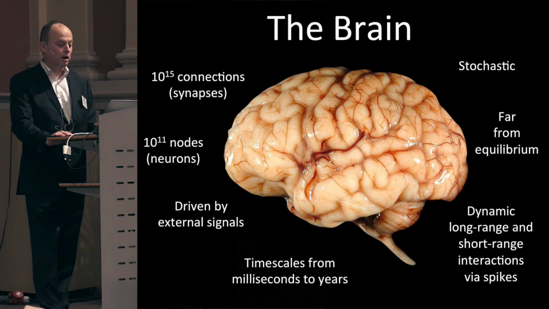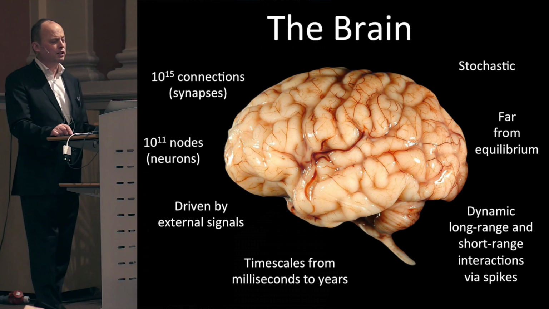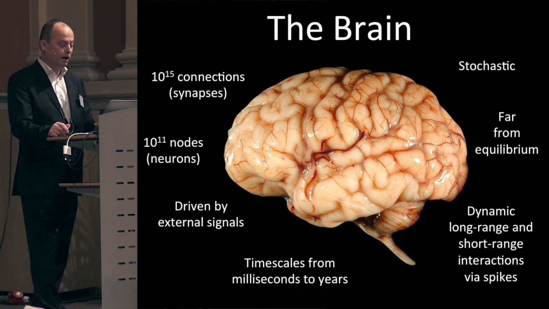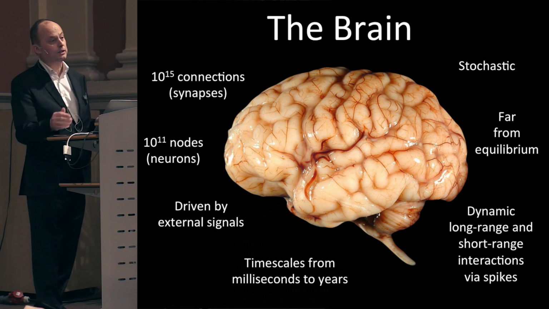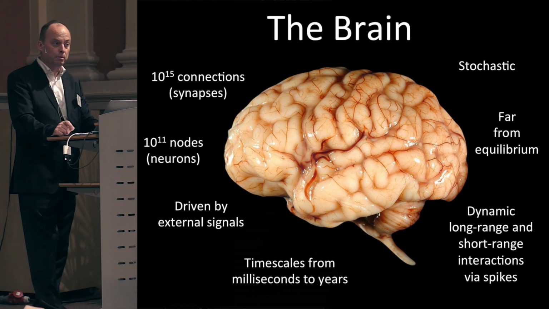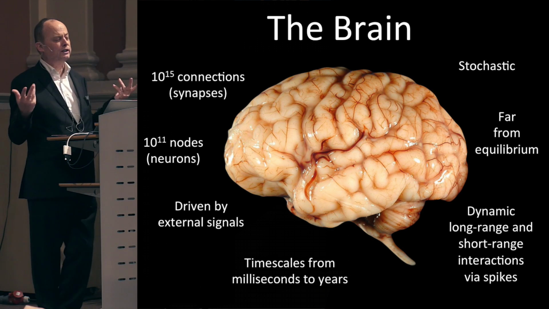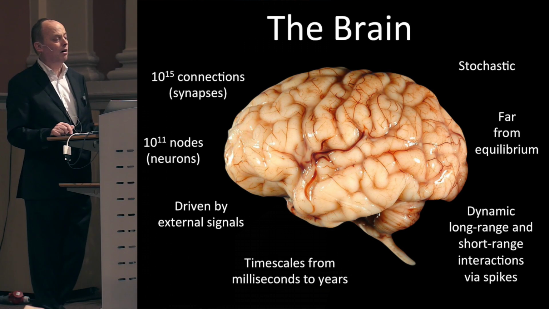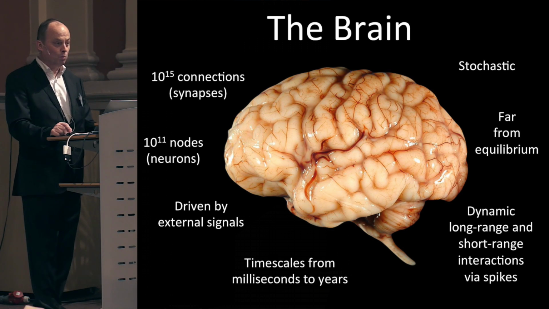The object we talk about is the brain, which looks kind of frightening if you look at it. But if you look at the numbers, it's actually not too impressive compared to what you do here, for example. There are 10 to the 11 nodes that we call neurons. And you just yesterday saw the memory card, which carries a terabyte of data or something like that, which is 10 to the 12. So you see, in terms of number of nodes, we are basically there. I'm not saying we can store a brain on a memory card, but we can store a brain on memory systems that are available. The question is, what are we doing with it?